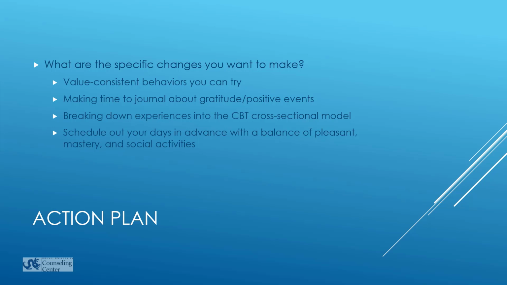So the specific changes you might want to make would include the value consistent behaviors you would try, making sure to include time in your day to journal about things you're grateful for and other positive events that are going on in your life. It can be breaking down your experiences into that CBT cross-sectional model to gain a better understanding of what my reactions are to different situations in my life, and any patterns that I see. And then also scheduling out your days in advance with that balance of pleasant, mastery, and social activities can all be a huge part of the action plan.